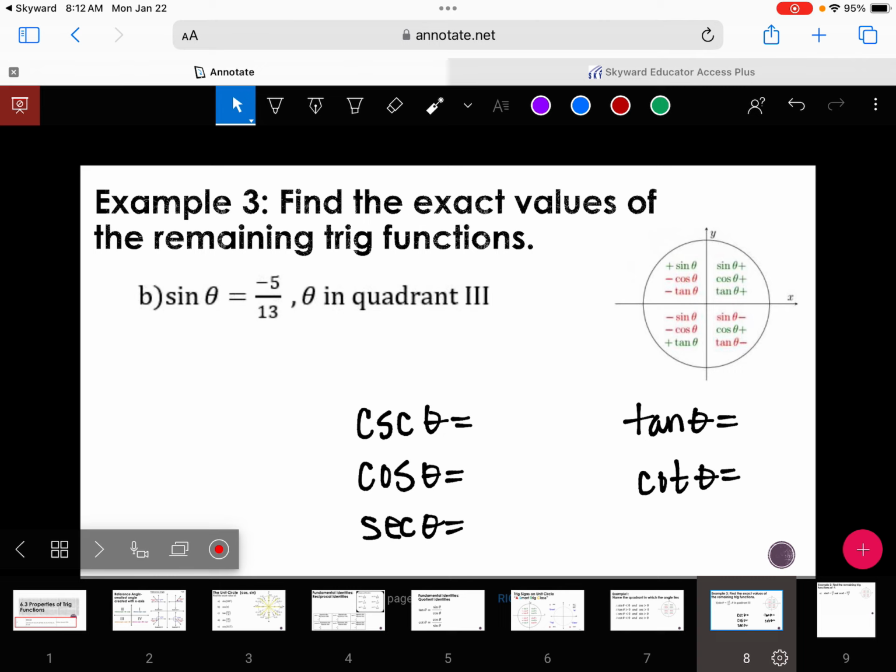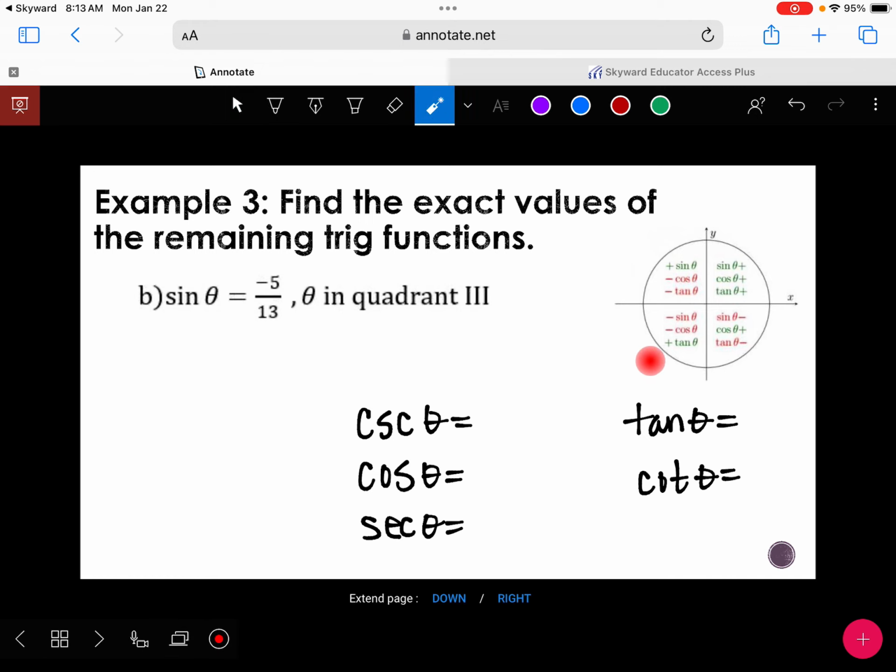The 3 things you really need to have memorized, and if you need index cards to write down and test yourself, we can get them to you: you have to have the unit circle memorized, where everything's positive and negative, and the 6 ratios: sine, cosine, their sister functions, and then tangent and cotangent. If you don't have those things memorized, it's going to be a real rough quiz for you.